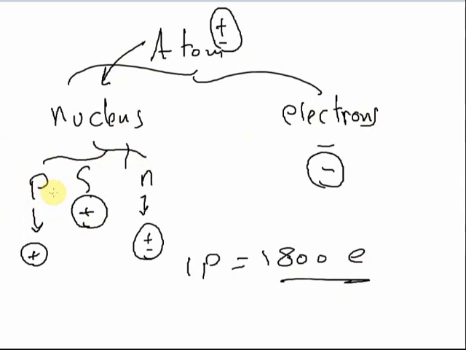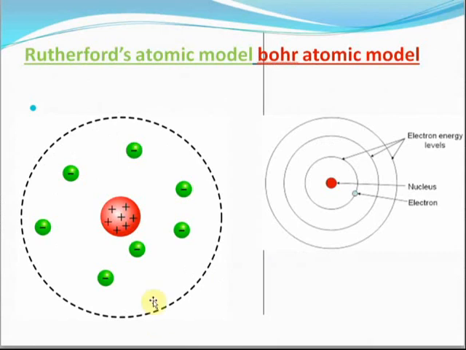The mass of a proton is relatively equal to the mass of a neutron, and we will study it in the next lesson. Scientists tried to explain the atom and its components and made many theories. In this lesson, we will study two models for the atom: model number 1 by the scientist Rutherford and model number 2 by the scientist Bohr. What's the difference between the two atomic models in our lesson?